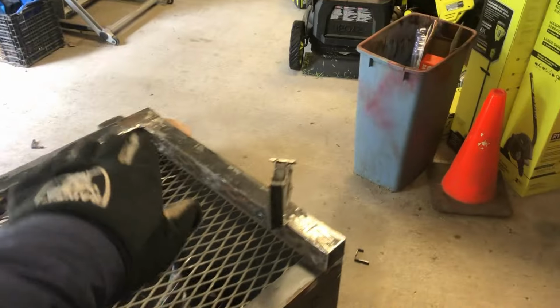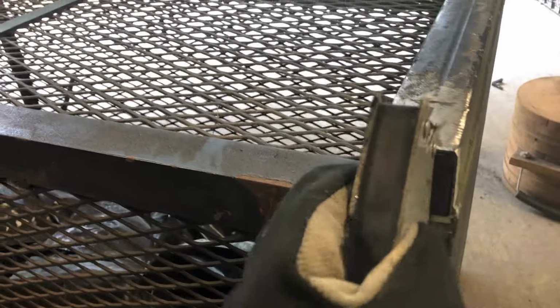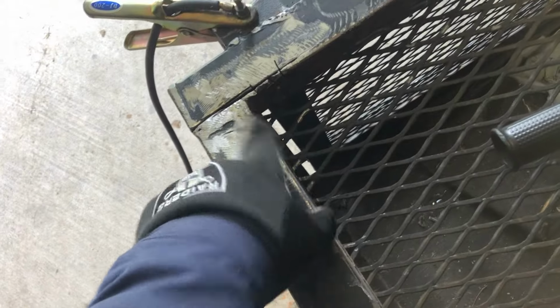All right, got all the pieces cut and grinded down all flat, nice and neat. Cut these flush. Cut 2 little 1/8 inch pieces right here to go inset right there. So just go ahead and tack all 4 of those in, weld them up. Also made a little boo-boo here while trying to get the excess off, so I'm gonna weld that up.